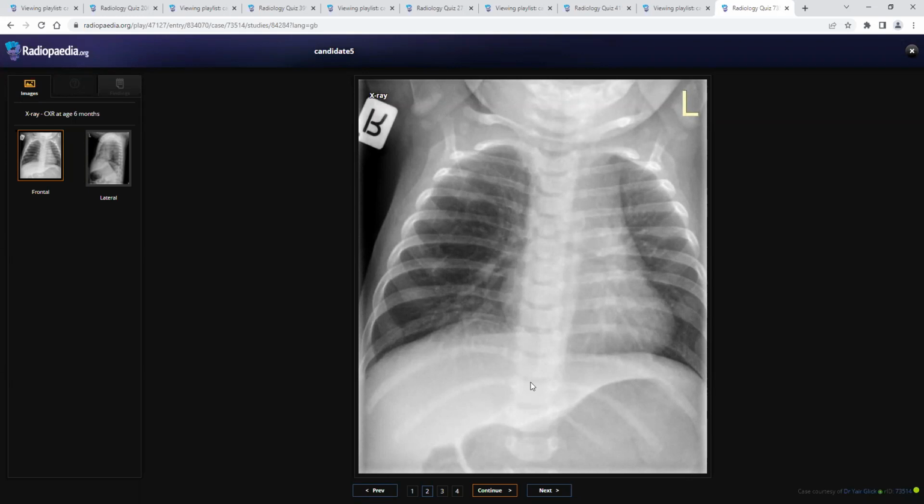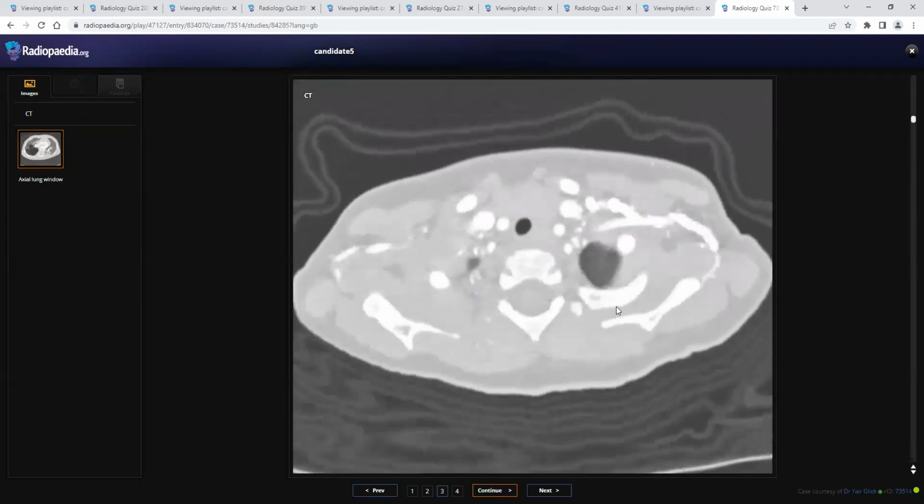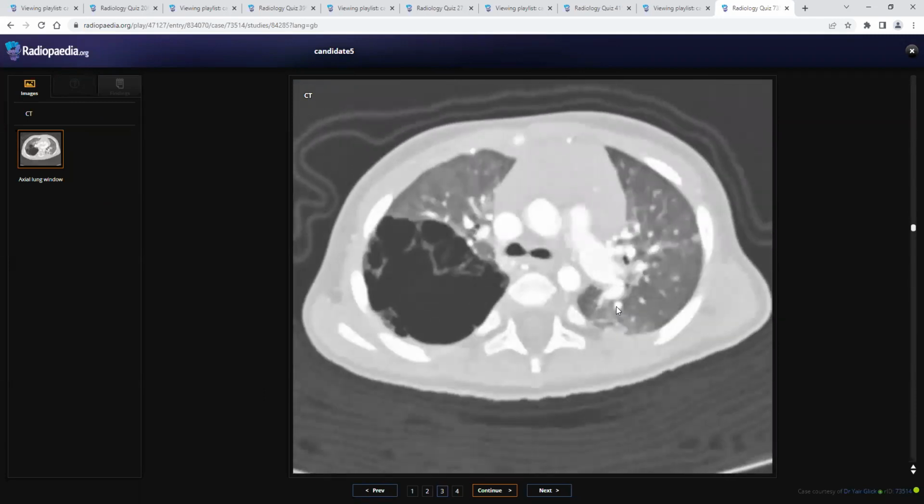I think there was a superimposed infection, sorry, the history says that the inflammatory markers were fine for that patient. I cannot think of anything else looking at the prior picture. Yes, this is CPAM only. This is the CT at 6 months of age. This is how it looks.